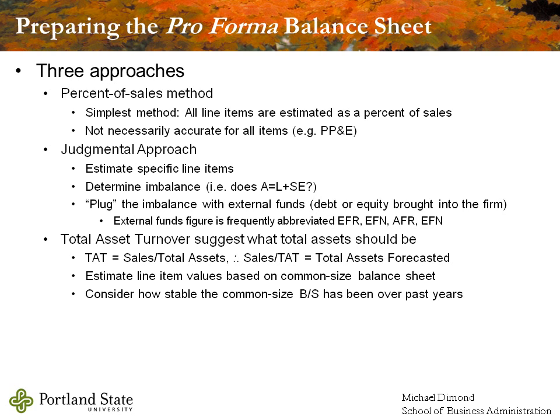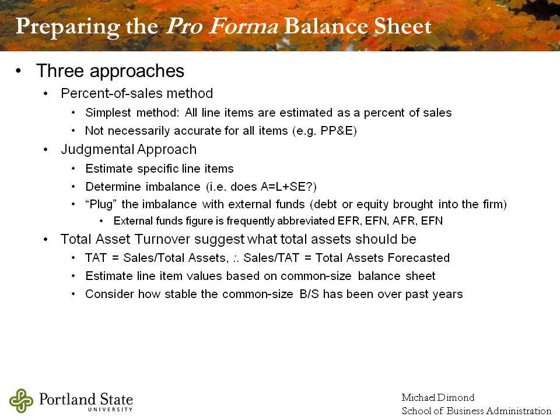The third approach is a little bit of a departure from this. This is something the textbook doesn't cover, but I find it is sometimes useful for trying to estimate what a balance sheet is going to look like. The total asset turnover suggests what total assets should be based on a volume of sales. Since the total asset turnover is sales divided by total assets, we can figure out what the total assets are that we'd forecast for a company by taking sales and dividing it by the expected total asset turnover. For instance, if we know that the total asset turnover is always 4.0 and sales are anticipated to be $100 million, $100 million divided by 4 is $25 million. That would be the total assets that I would expect for the year that I'm forecasting.